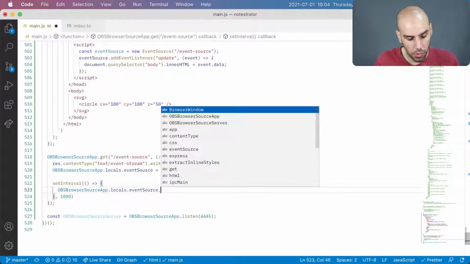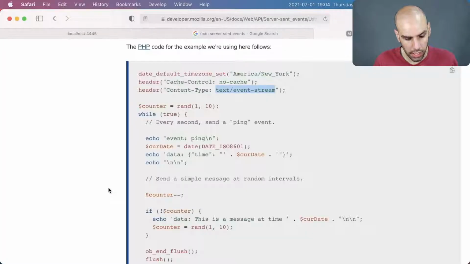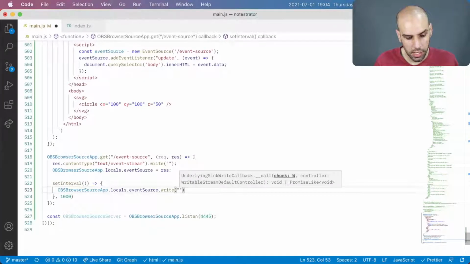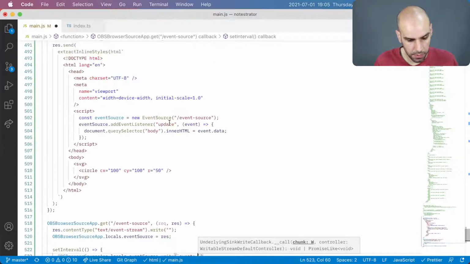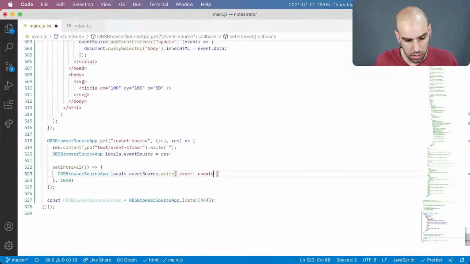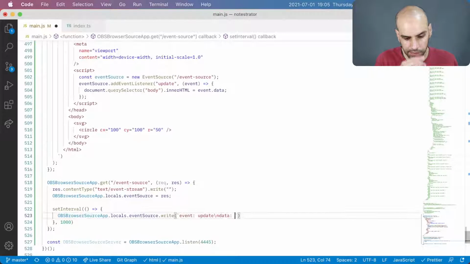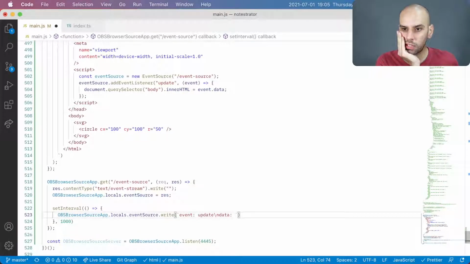So let's do it the right way. So we'll have that, and we'll have to write, and the event, let's do it like this. So the event will be update, and then we need a new line. The data will be, we need to encode this somehow.